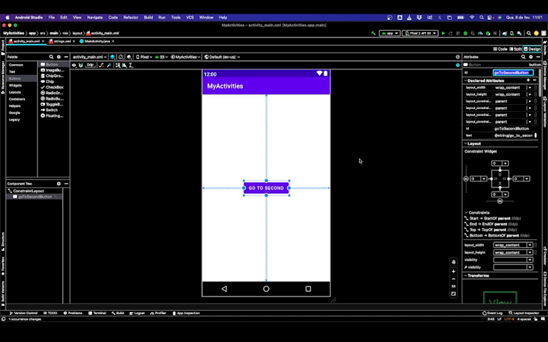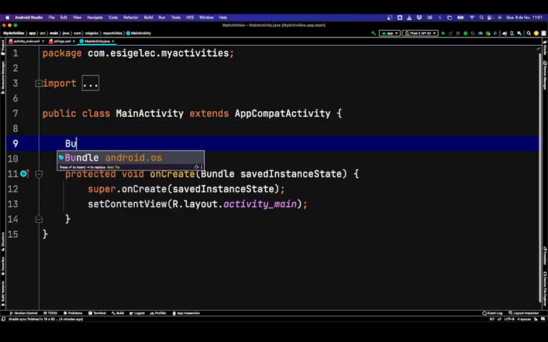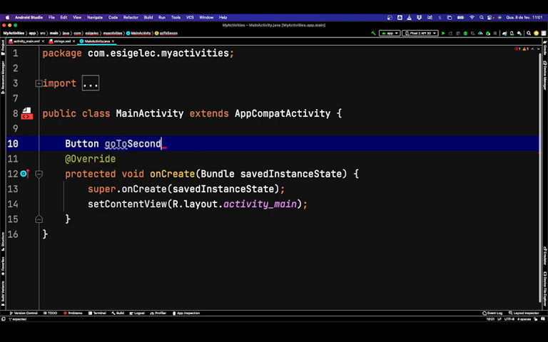So now on the code, I'm going to create the button here. Go to second button. Then we're going to do the find view ID.